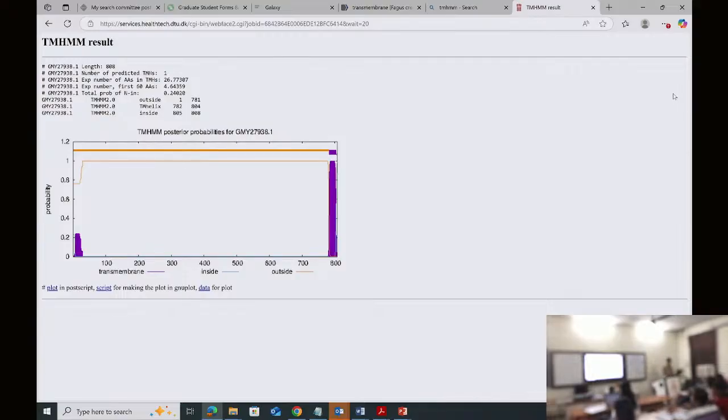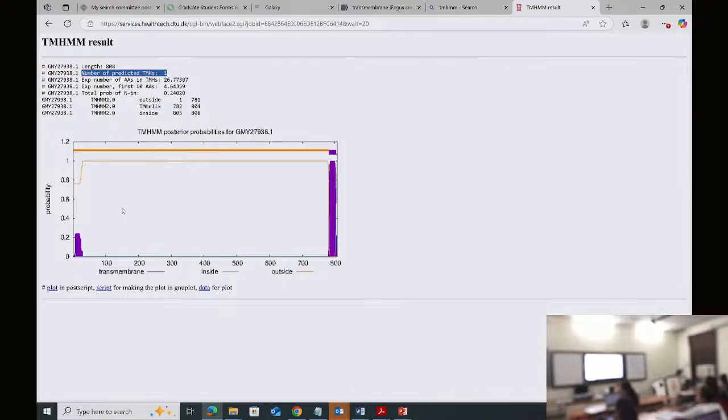So how many helices are there? Transmembrane helices. Look at where the first few residues, the amino acids, are.